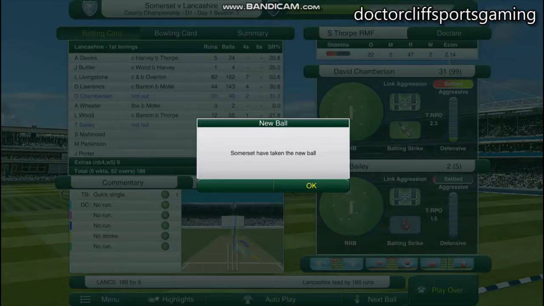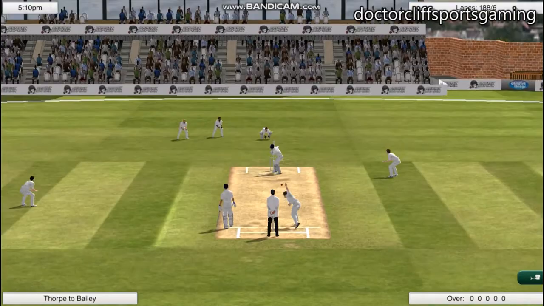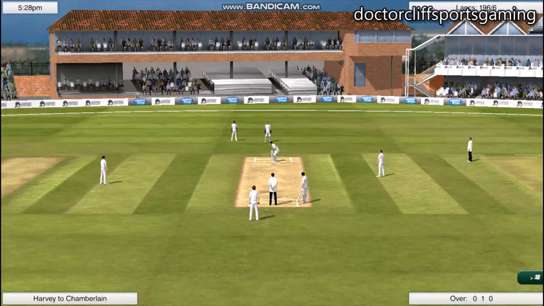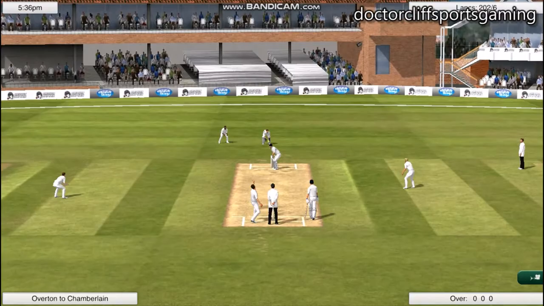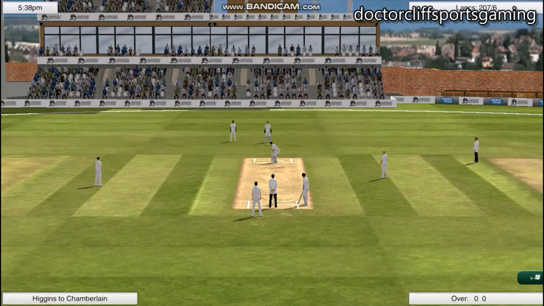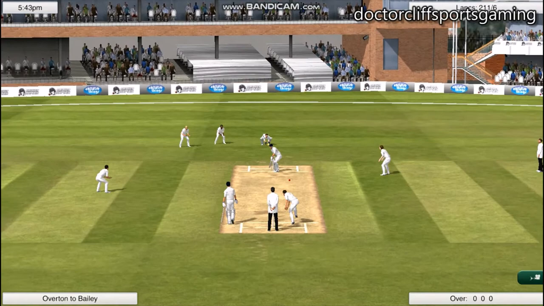New ball taken. Just to make things a little bit harder for us. Bailey on strike. And dispatching to the boundary. Good shot. Chamberlain now, yes, and that takes us past 200. So at least we've managed a batting point. Excellent leg glance. Oh, that's a good shot. Lovely glance off his pads. Chamberlain moves into 48.